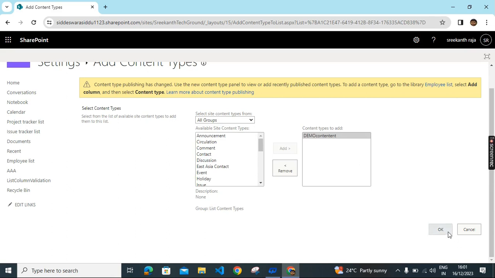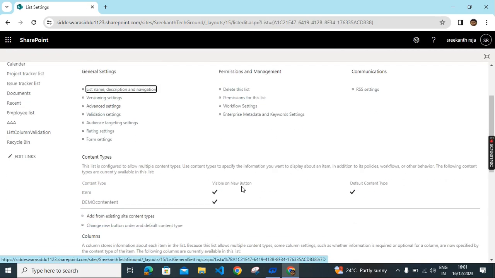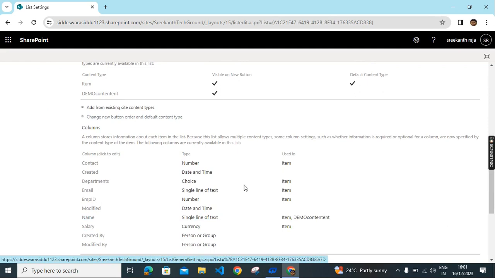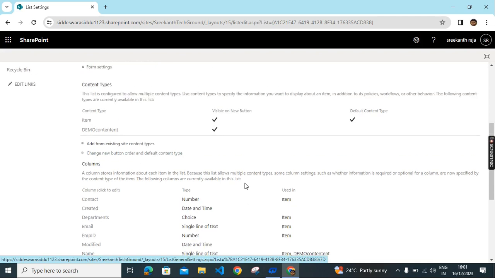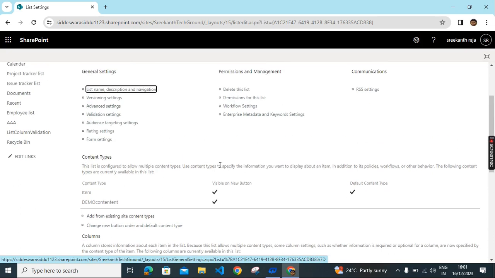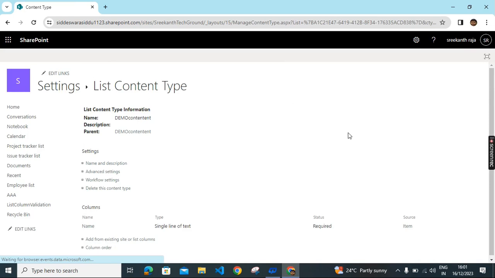Click on OK. So now the content type will be added. Now we will click on demo content here.